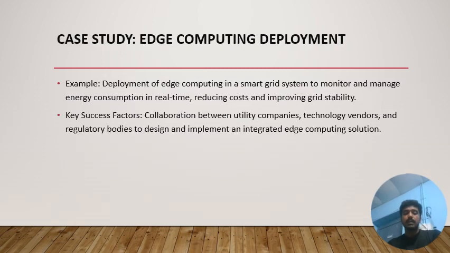In the next slide, we will discuss the case study. What case studies did we do? Edge computing deployment. Example: deployment of edge computing in a smart grid system to monitor and manage energy consumption in real time, reducing cost and improving grid stability. The second one is key success factors. Collaboration between utility companies, technology vendors, and regulatory bodies to design and implement integrated edge computing solutions.